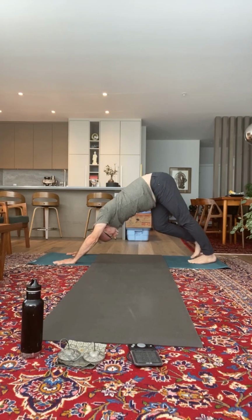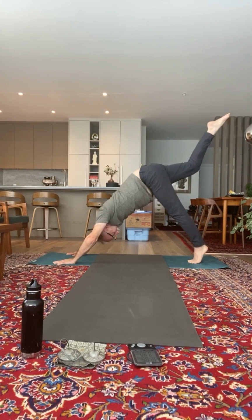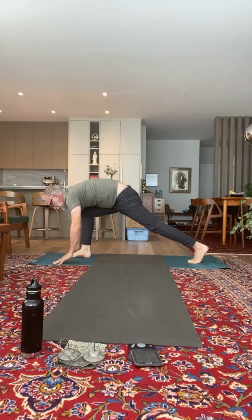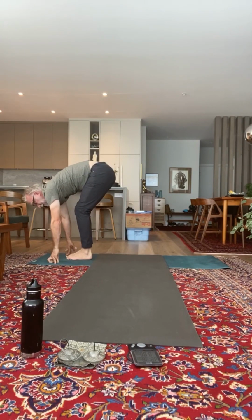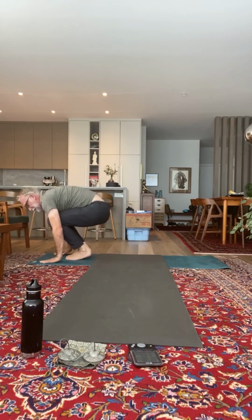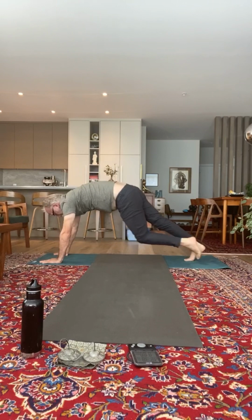And then as you inhale, send your right leg up nice and high. You're still looking at your left toes, and you're coming up high on your left toes. Then as you exhale, knee to nose, and then fling your foot forwards and step your left foot beside your right foot. Inhale, halfway lift. Exhale, bend your knees, plant your hands, step your feet back the opposite way you did last time, whatever that might have been.